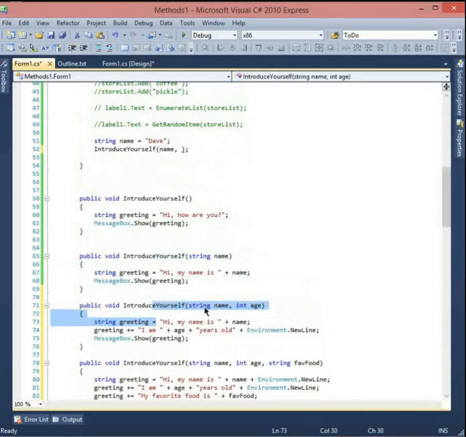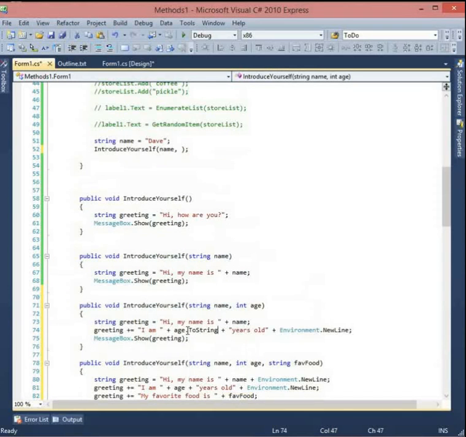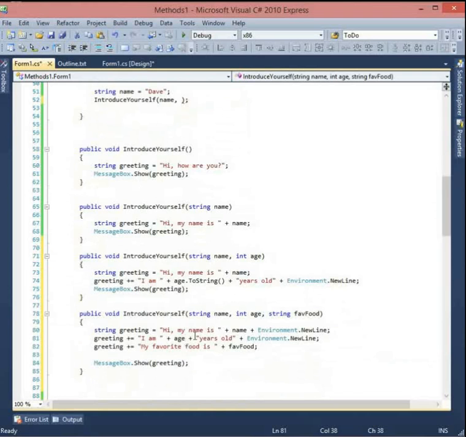It takes one string and one int, and actually this is going to blow up. We've got to convert this age. This is an integer, right? We've got to convert it to a string. We cannot concatenate integers with strings.